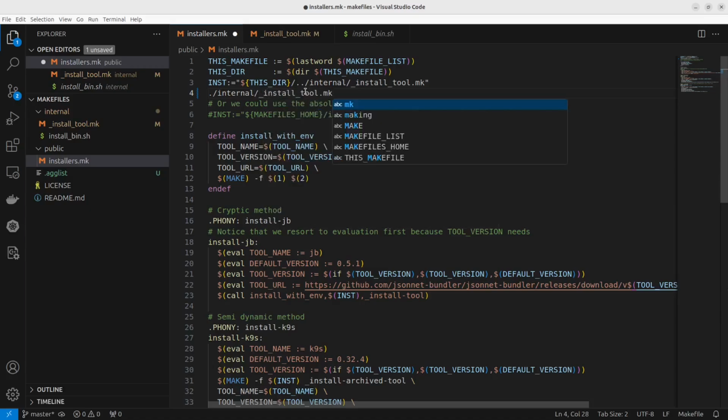This would be the directory that we are executing from, and we need first to defer to the correct directory. For that, we're using the Makefile list and getting the last of them, and then getting the directory of it, and then based on that do some relative movement, or even we could use the Makefiles home variable, that's a custom variable that we'll be using.